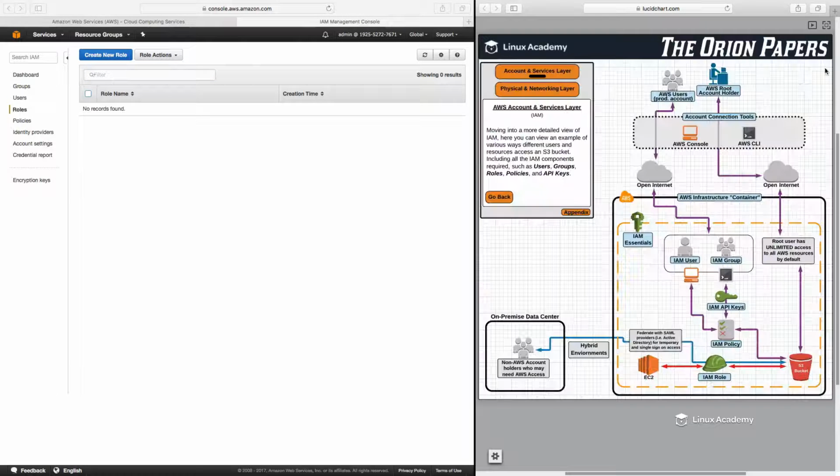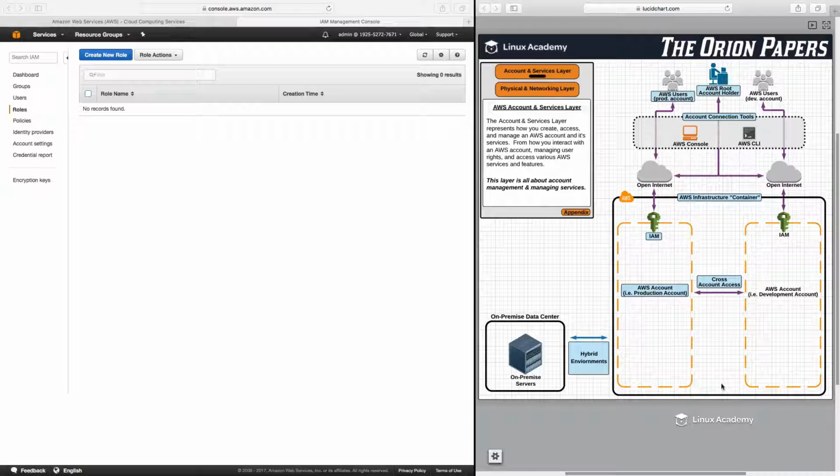So if we actually go all the way back to our main diagram here, we see here that there are 2 AWS accounts, both run by the root user, one being the production account and one being the developer account. But let's say that our developer account here, the users only assigned by IAM and our developer account somehow need access to some resource in the production account. Well, what you can do is you can have users that only have an IAM user in the developer account assume a role granting them access to services and features in the production account.